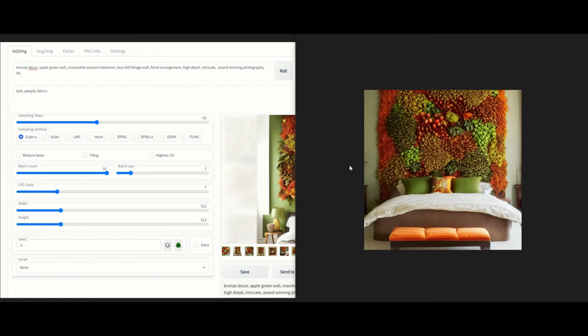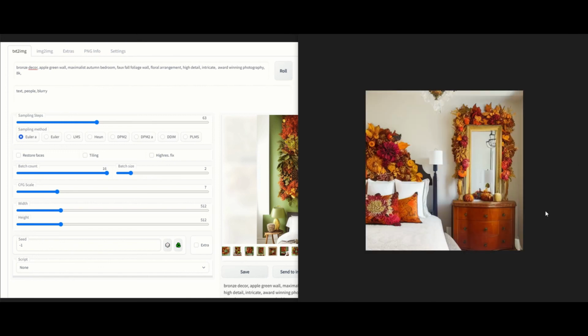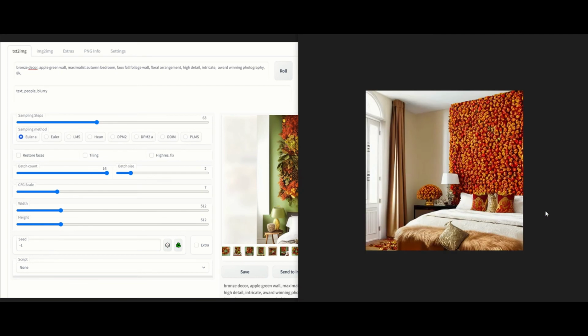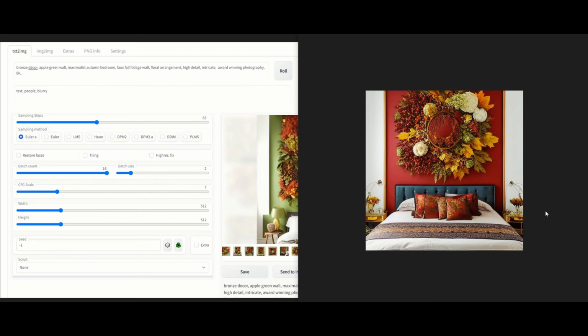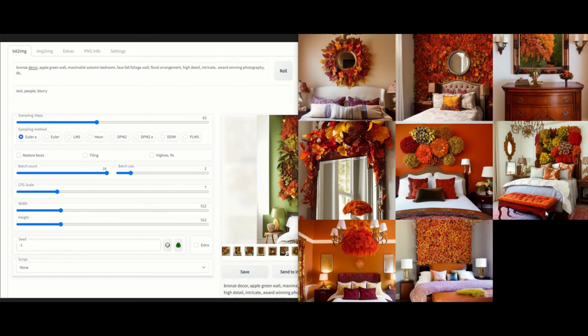And the last piece of this installation was this bedroom, and this is one of the last images it generated, and I was actually pleasantly surprised and impressed. So to answer our original question, can we make a maximalist bedroom for autumn in Stable Diffusion AI? Well, I think we can. I think we've seen that we have a ton of great ideas generated from this system. The AI is getting better and better, I swear. It seems like, or maybe we're just getting better at writing prompts as we go along with these experiments.